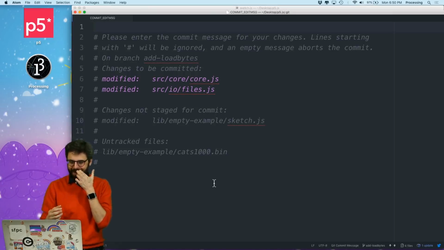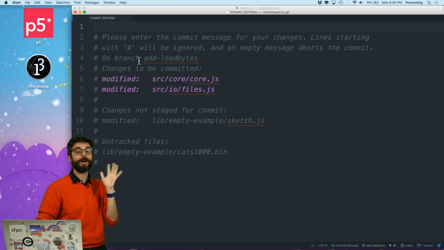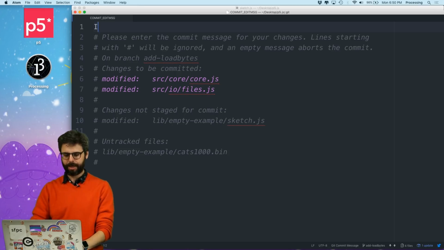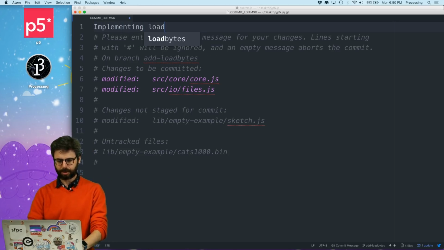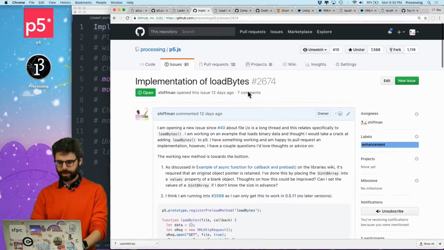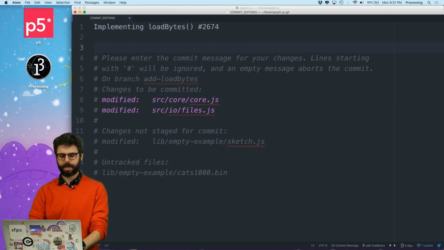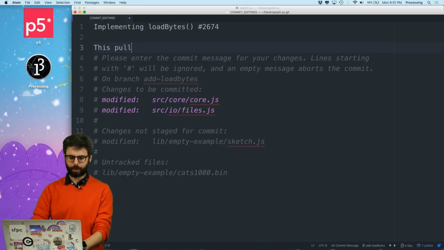Wow, and now it is giving me, now I can write my commit message. Okay, implementing loadBytes. This is relevant to issue 2674. So then I'm going to write this pull request.